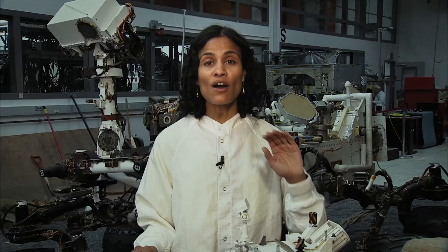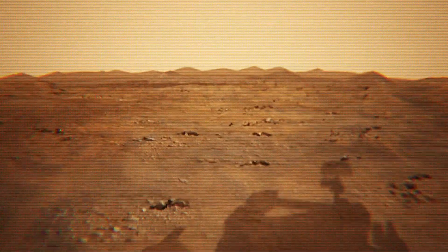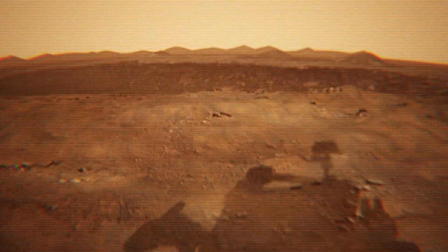Mars is so far away that it takes a very long time for a signal to get from Earth to Mars — about 14 minutes — and it can vary depending on the relative position of Earth and Mars. We don't remote control the rover, because by the time we would see that Curiosity is at the edge of a cliff and we were to hit our brakes, it would be too late. So instead, what we do is create an entire plan — a sequence of commands — where we tell her: drive a certain distance, take a picture, see if you've gone as far as you want, turn, and then take a picture of the surroundings. When she's done, she'll send them back, essentially an email to us, and we use that to create the plan for the next day.